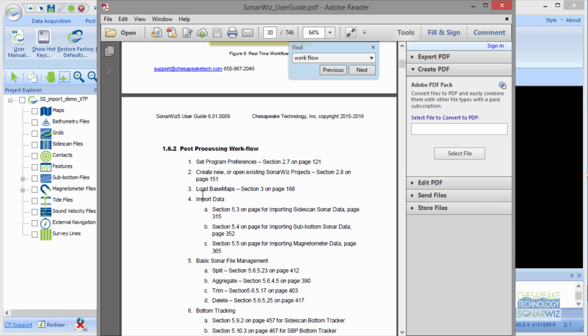There's a whole section on base map import. And I don't want to go into too many redundant details here, but we'll just give an overview of how to do this so it seems familiar the first time you try it yourself. The main section we'll focus on then after base maps is importing side-scan data. And you can see in our workflow that would happen after you put in a base map.